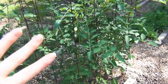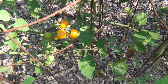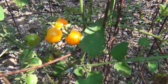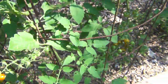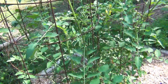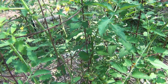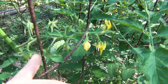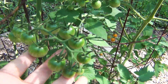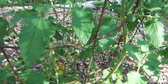Here we have some of the Sungold tomatoes. These are doing great. And I was worried about these because this bed is kind of clay — it was actually hard to even plant these, but I put a lot of compost in and they seem to be liking it. We're getting some ripe ones, so we'll be picking some of these today. These are the first to ripen out of all the tomatoes I plant. I planted them for the first time last year and they were great, and we're planting them again this year. You can see they just have so many flowers and so many little clusters of tomatoes. So while we have these first few ones coming on, there's a lot more to come as well.